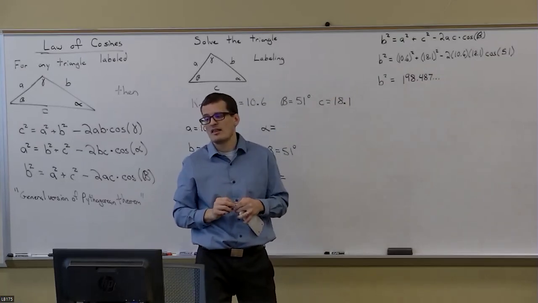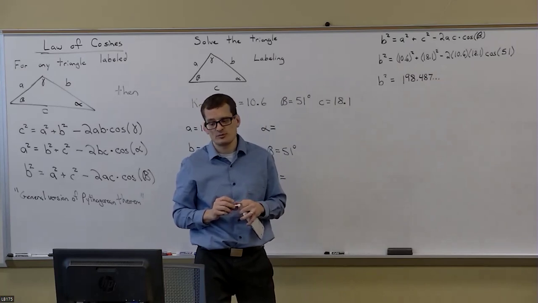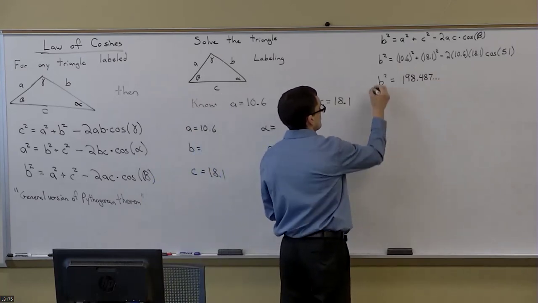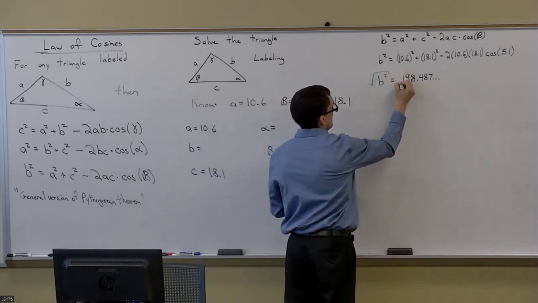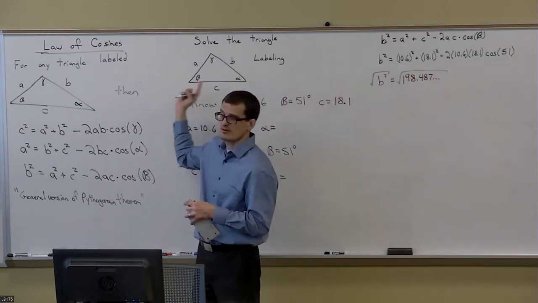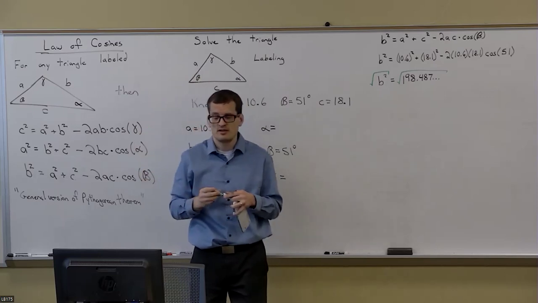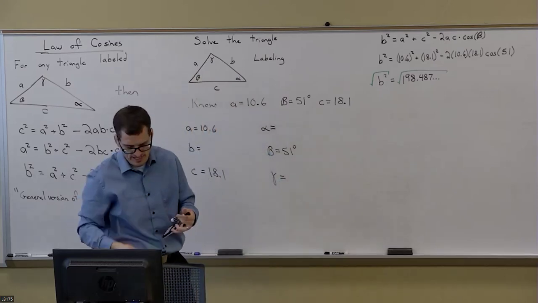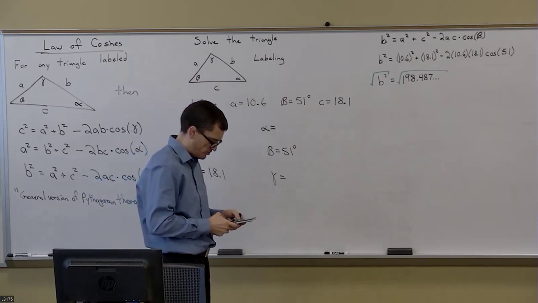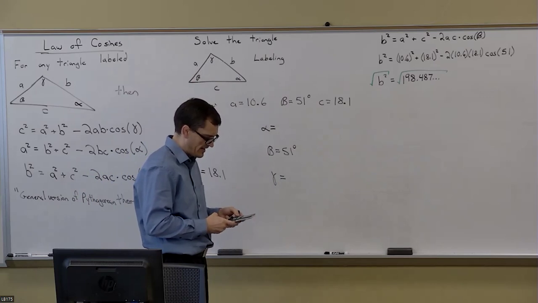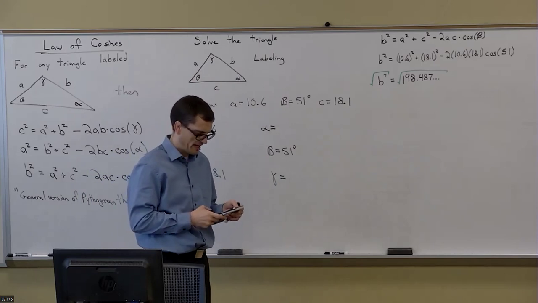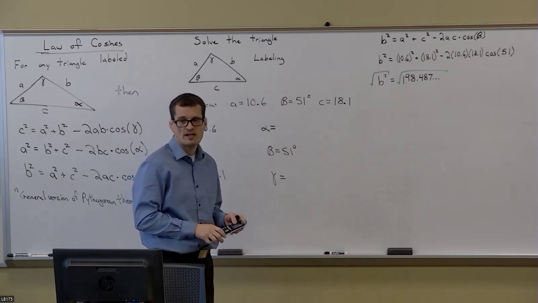Because that right side was equal to b squared. And so to undo the squared part, I'm going to take a square root. And I can take the positive square root because we're talking about lengths here, so the lengths have to be positive. Just like we've done a number of times before, I take the square root by hitting second and the negative button. That gives me the square root of my answer, and that's about 14.09.